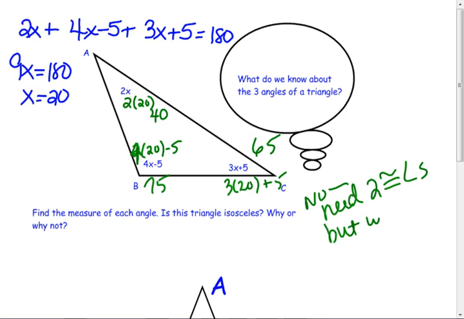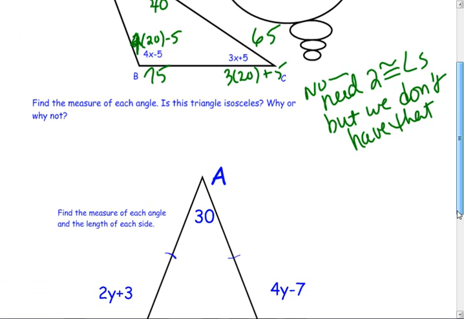I have a question on the packet. On the white one. It says construct a 30-degree angle. I would have to construct an equilateral triangle, because the angles in an equilateral triangle are 60, and then bisect the angle. I'm sure they're not going to ask that on the test. So I'm going to say skip those. If it's on the test, I'll be unhappy, because we didn't really do anything like that. It would be like an R4.